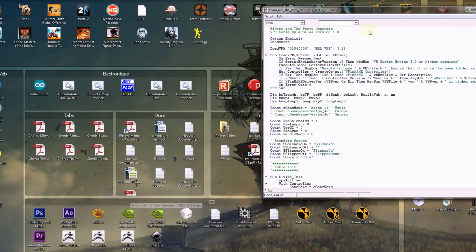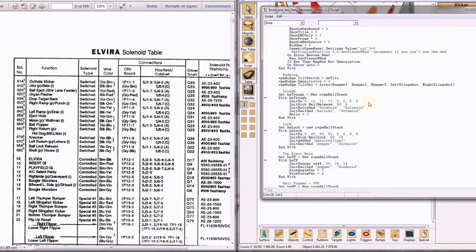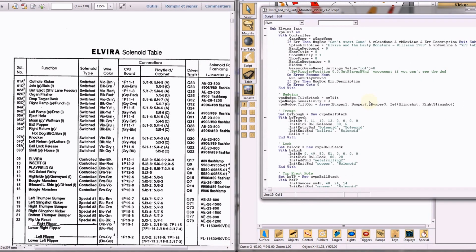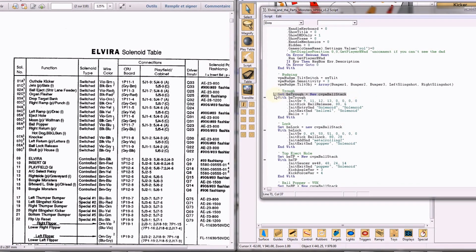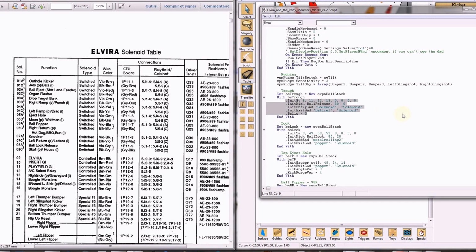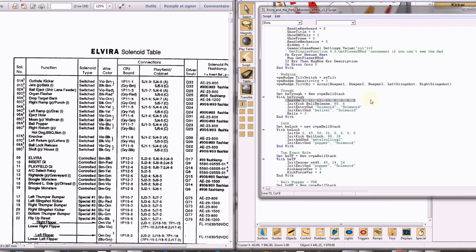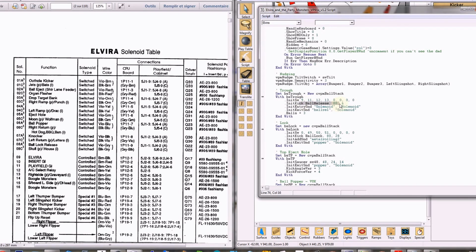So let's go and check how the main through is done in here. Actually, the main through is a ball stack, and it's an init switch. So this is how the stack is set in Visual Pinball, using a stack and a kicker solenoid.